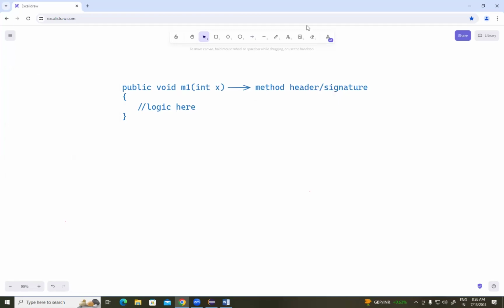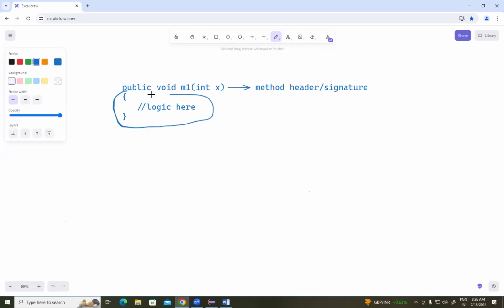And what about from curly brace to curly brace? The logic, whatever is there, is called method body, starting from this curly brace up to this curly brace.